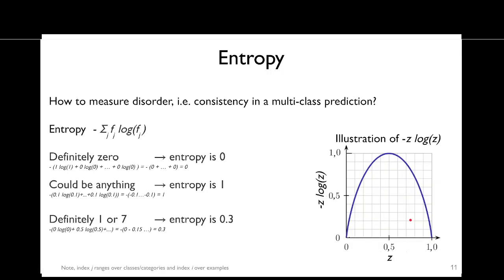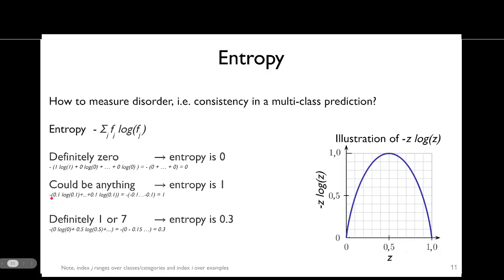Now the function that gives us that is z multiplied with the logarithm of z, and the negative, so that we bring this up to the positive. And essentially we get this over here, and when we now look at our 3 situations, definitely 0 means that we have minus 1 times log 1 plus 0 times log 0. Log 0 is not defined, but 0 times it is, so basically all of this becomes 0, and actually this becomes 0 too, because log 1 is 0. So overall 0, a low value, as we wanted.